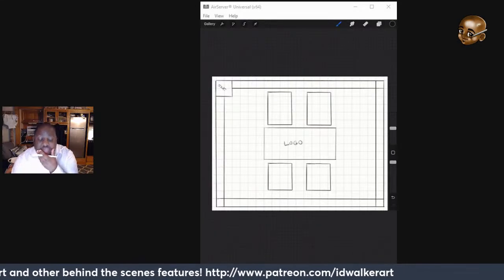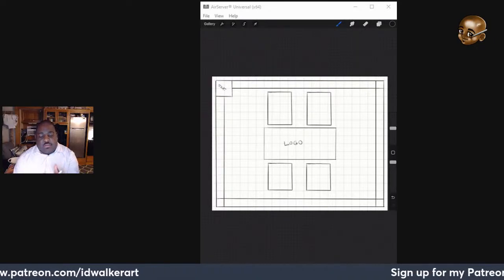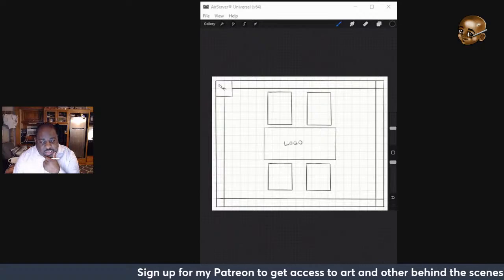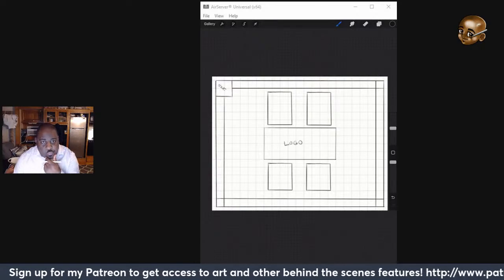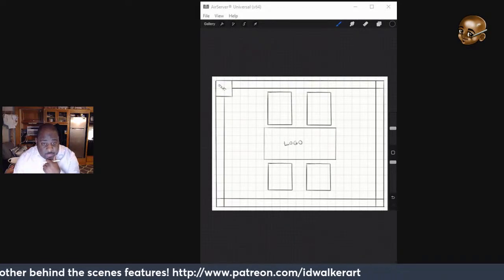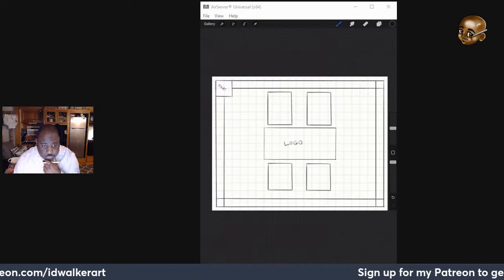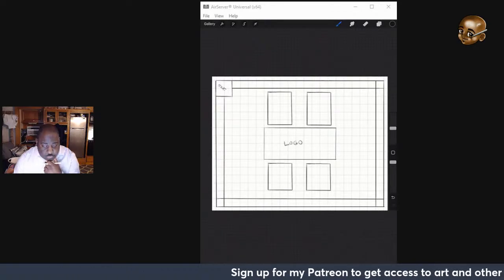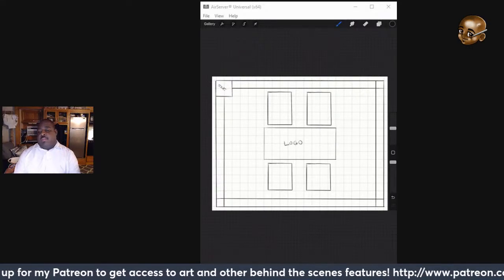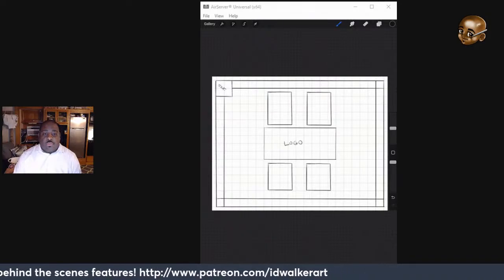You guys see my wheel storm. If I'm gonna have a character playmat, I don't need a graveyard on the board. I don't think I need that. I'm not gonna have a graveyard, because if I have the character playmat, I don't think that's necessary to put on here. Okay.